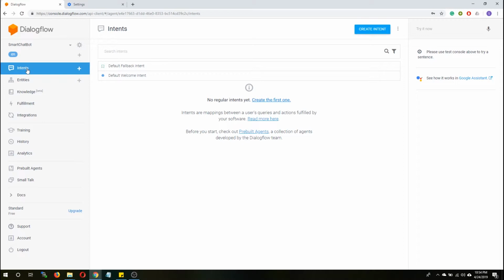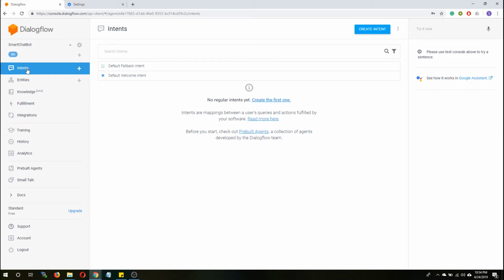But again, intents can have some values. For example, if I say book a ticket for the next upcoming movie, Avenger. Here, this is an intent where the user wants to book a movie ticket.